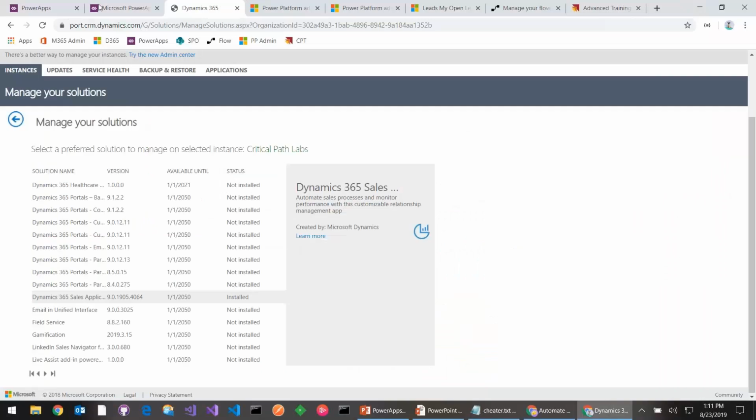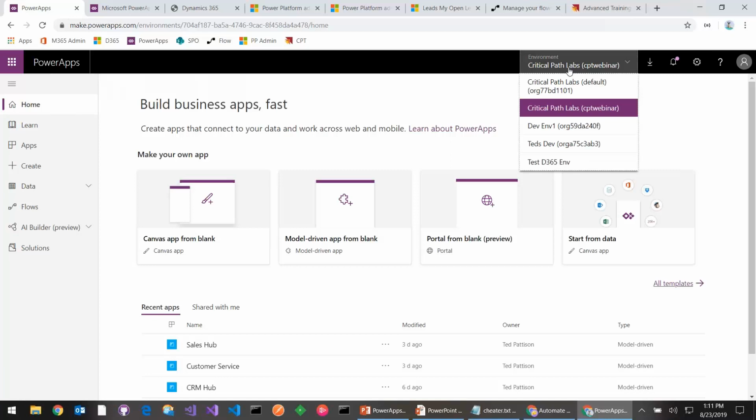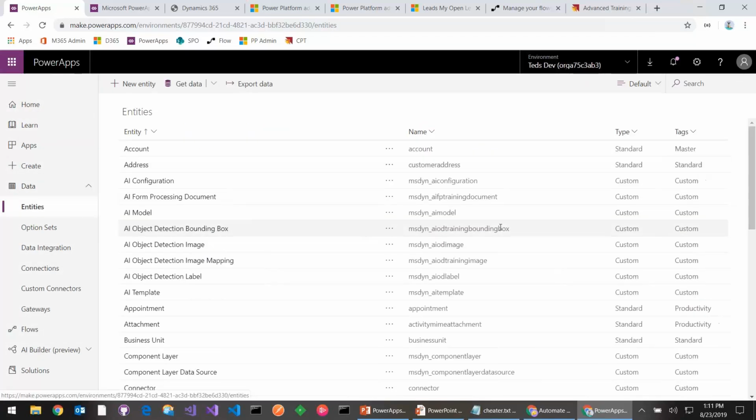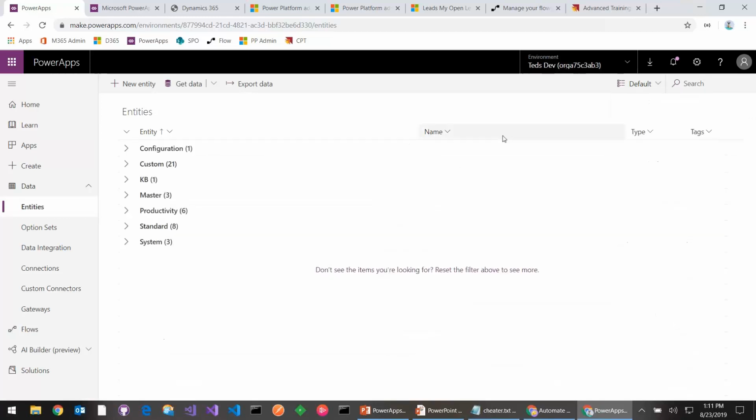Now, let's go back here. I've got a couple different environments. For instance, if I take a look at this environment right here and go down to entities, I see a certain set of entities that come out of the box. Note that Microsoft, when they extend PowerApps with their new portal infrastructure, and now that they're adding a whole bunch of artificial intelligence features, a lot of that is being implemented by adding entities into the CDS.